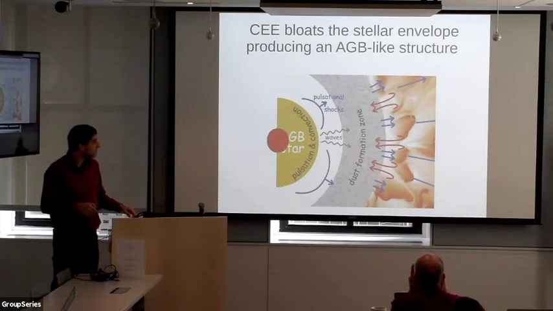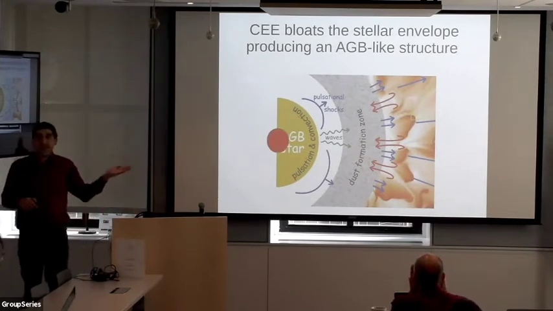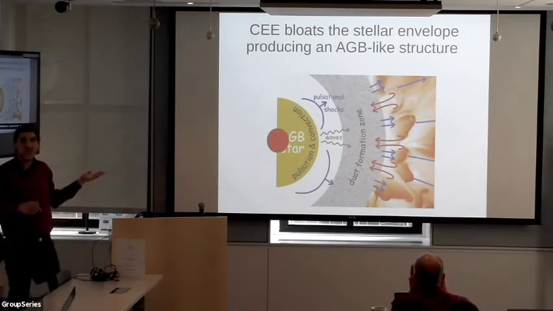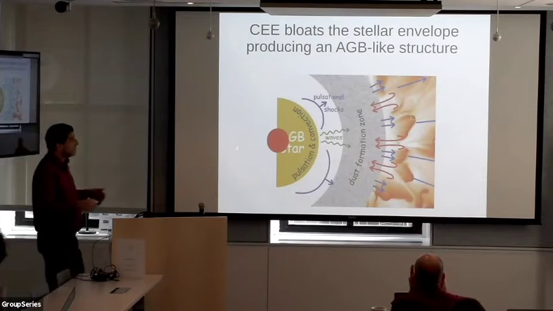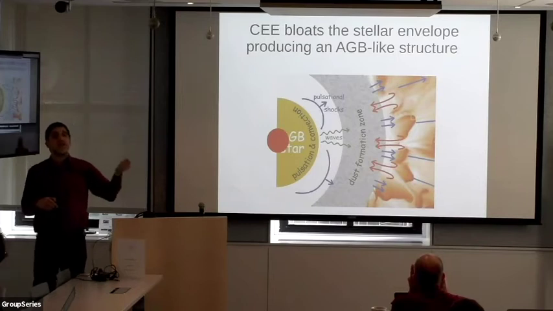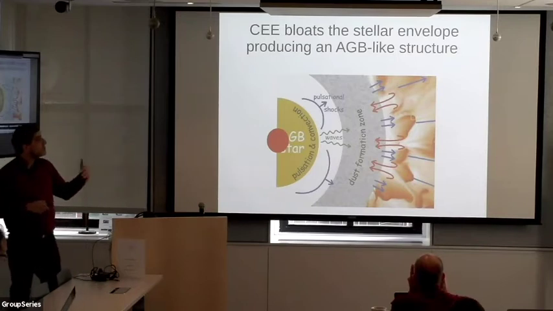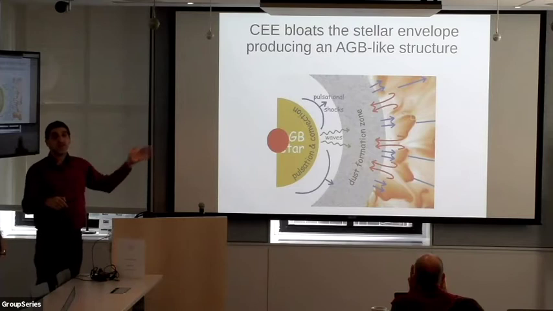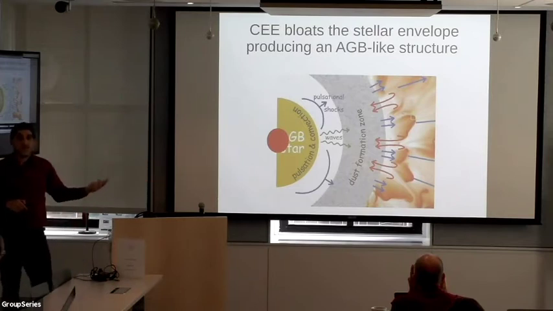What happens in our case? Well, if it's an AGB star, as I said, they can do it by themselves, they don't even need a binary. What about red giants? Red giants are much smaller. Even if they have some reactions, they don't puff up as much as to get to this critical radius where dust starts to form.